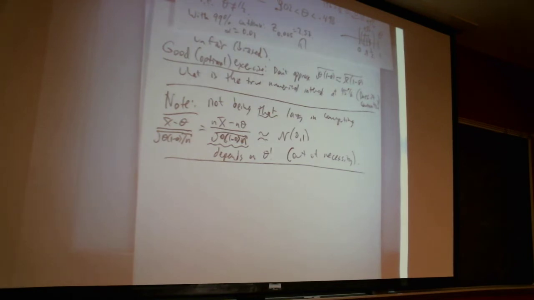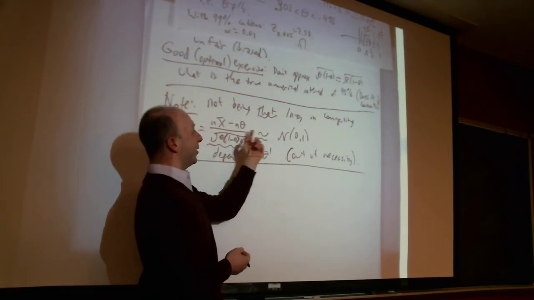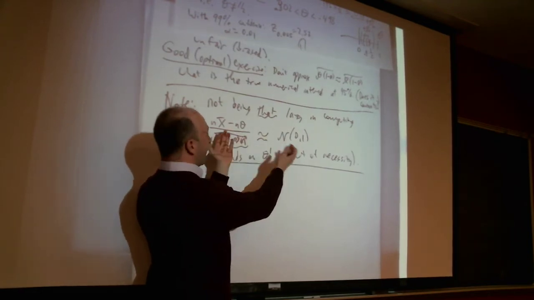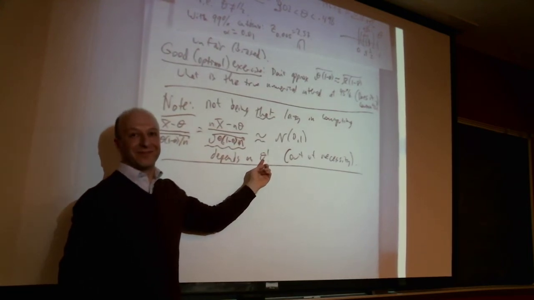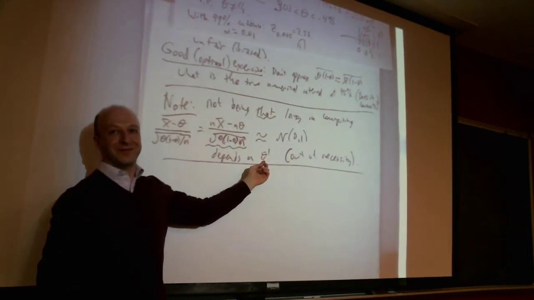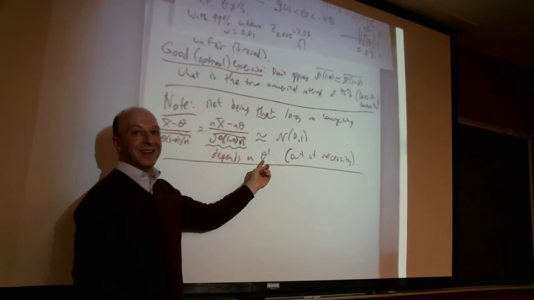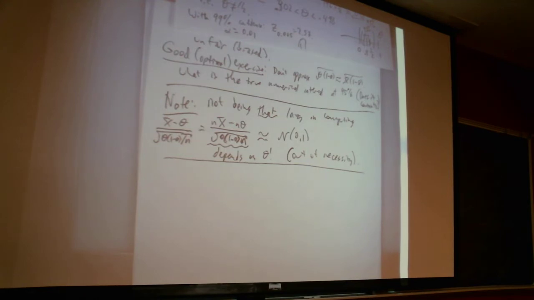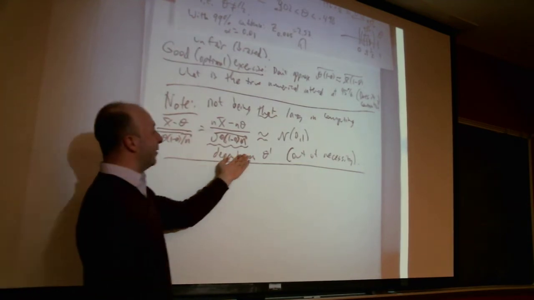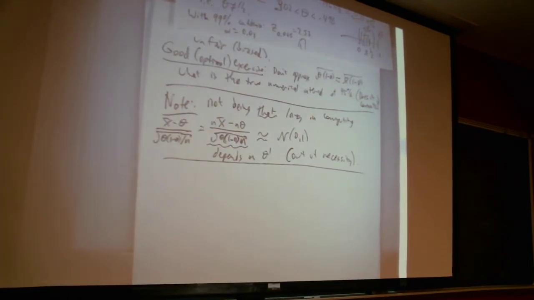Is there like a binomial correction formula for when you use approximate normal distributions? Yes, and we know the rate at which a true binomial approaches this. That difference is an explicit function, but it's also an explicit function of theta. That's the problem. The quality of the approximation depends on the true theta. If the true theta is 0.1, it's going to take a lot longer to get to a Gaussian than if the true theta is 0.5. So again, without knowing what theta is, we're kind of stuck doing this.